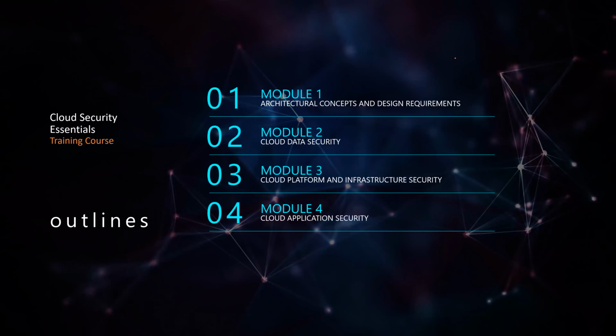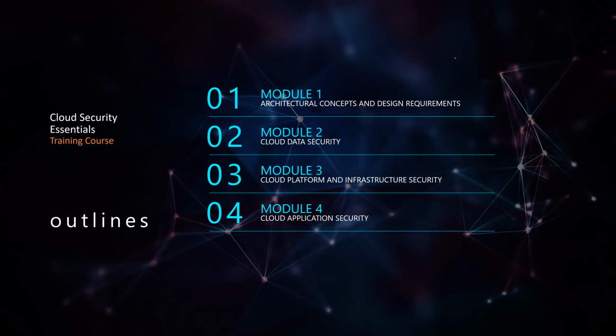Also, in module number 2, we will cover the cloud data security. We will start to split the cloud services into products for the data security, platform, application, operations, and so on. And we will concentrate on each area in detail about the data security: how you can protect the data, how you can isolate the data, how you can share this data with the cloud service provider securely, and so on.